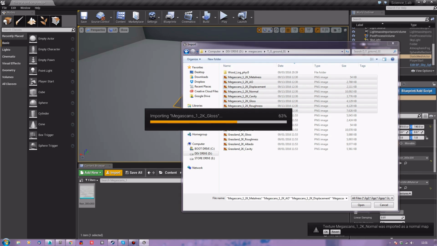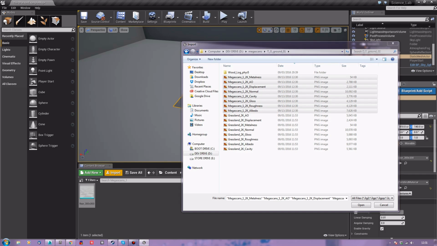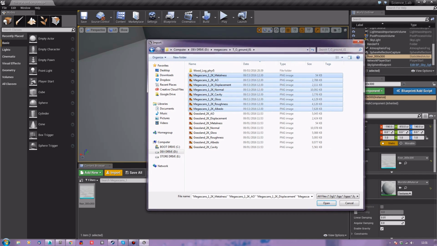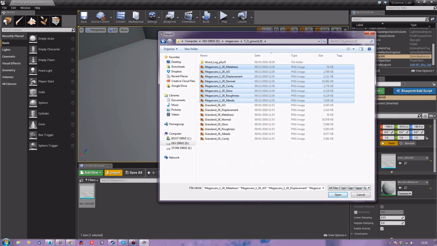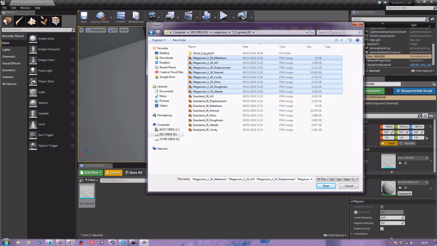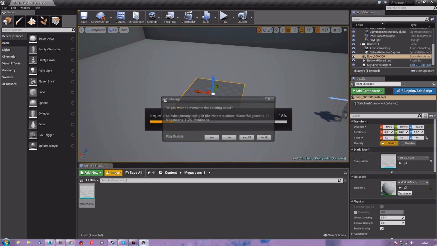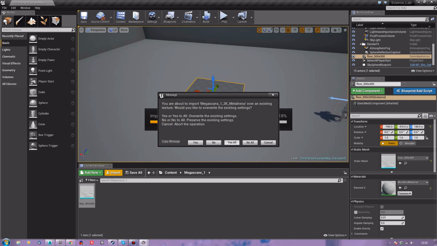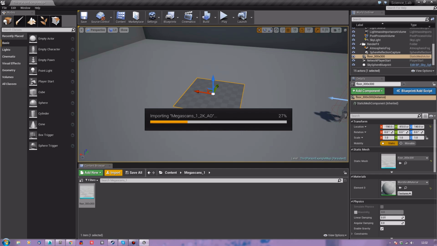Now what we could also do is we could start combining our textures. So for example, if we had an RGB map, we could put different channels. For example, we could put our cavity into one channel, our AO into one channel, and so on. So there's different ways of doing it. I'm not going to be doing this in any form of a difficult or complicated way. I'm just literally going to be using these maps and plugging them into a material just to kind of show you what I'm doing, okay? So let's just import them in. Yeah, go on, what the heck. I'm not sure where they've gone anyway. They have not appeared yet.